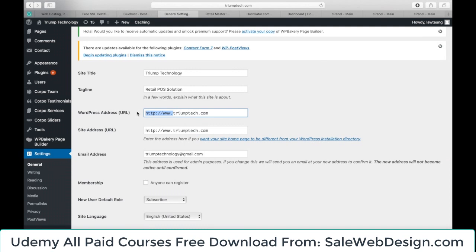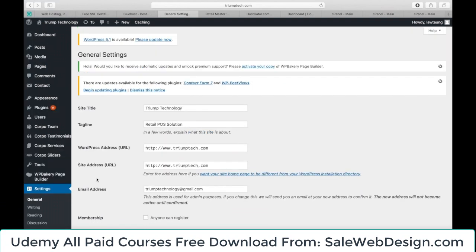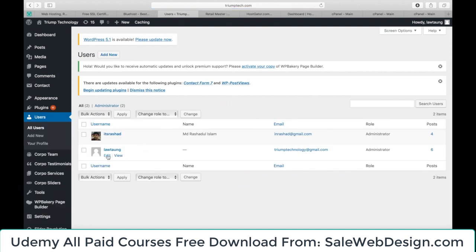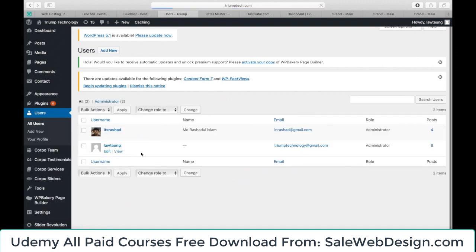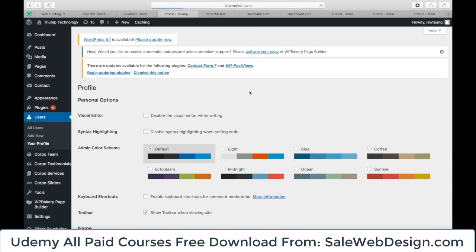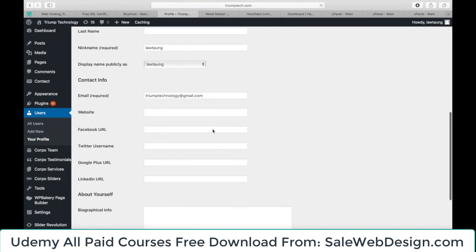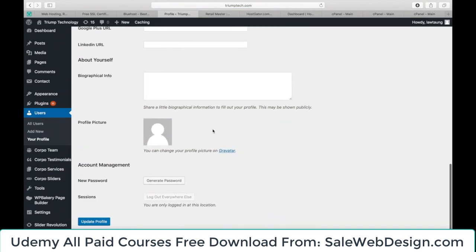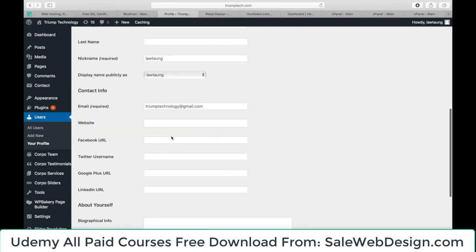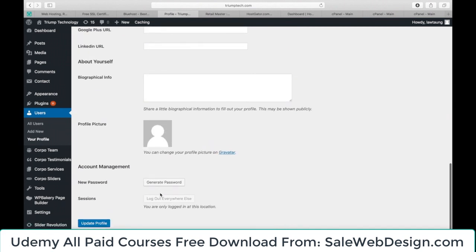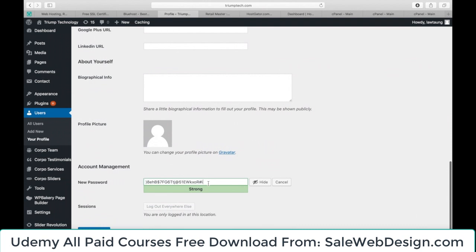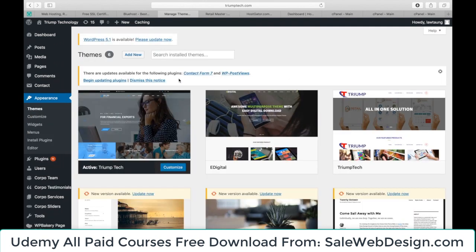So you will add here, and to change the password, you can go to the users and select the user. I could change the password here because the password that WordPress will send to you, it's a bit complicated to remember. So what you can do is you can change your password here, and you can change your own.